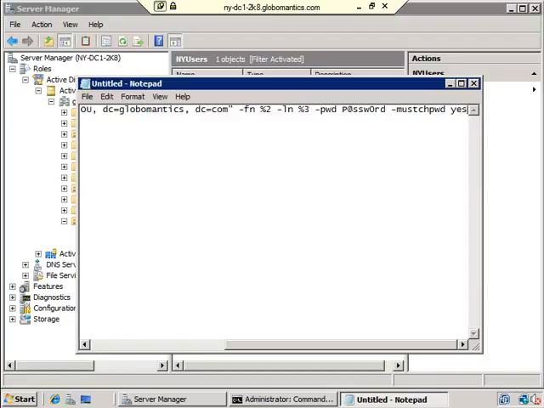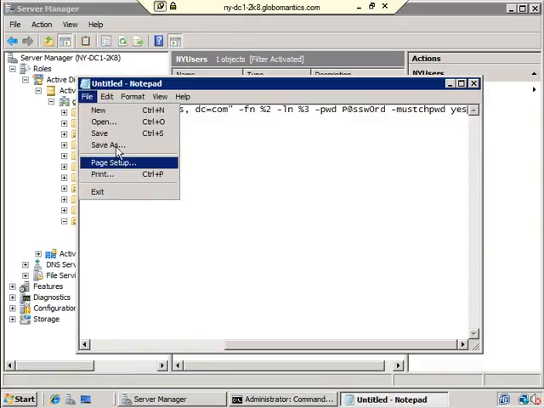Alright, so we've typed out this long script just once, but we're going to be able to create user accounts very quickly, very easily, by just switching out some stuff. And actually, Windows is going to do it for us. So let's go ahead and finish this out so you can see its power.